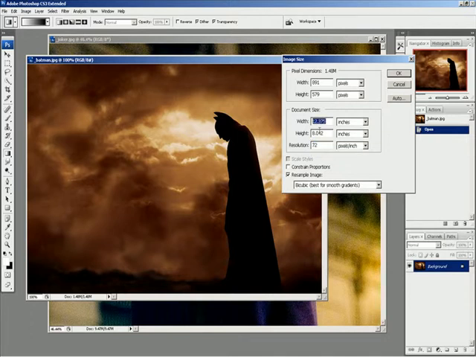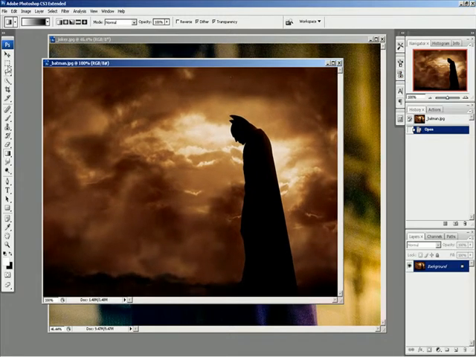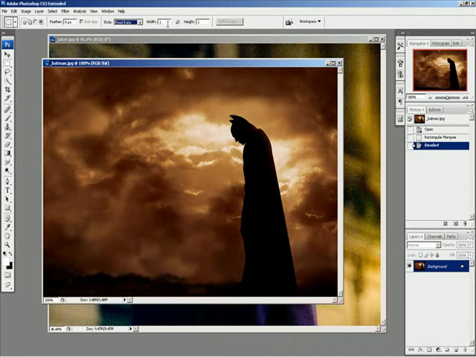Okay, this image is far from square. If we try to change these numbers, it's going to squish the image. It's going to look disproportionate. So what can we do? The resolution is correct. Awesome. So we're going to select the rectangular marquee tool. Okay, and what we're going to do is select fixed ratio. Usually it's normal, and when it's normal, you can make it any size you want. But instead of that, we're going to select fixed ratio, a 1-to-1 ratio, which will give a square.